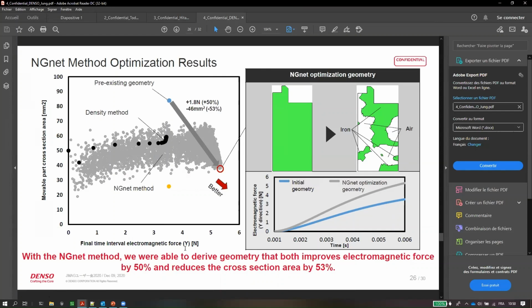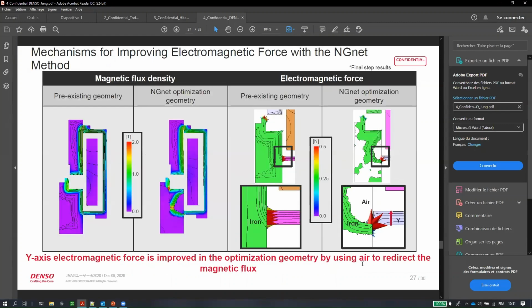And they have seen that with the advanced topology solver, so the Nginx method, they are able to derive the geometry that both improves electromagnetic force by reducing the cross section. So this is another result that they display.